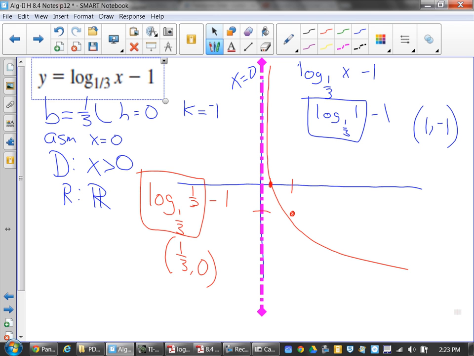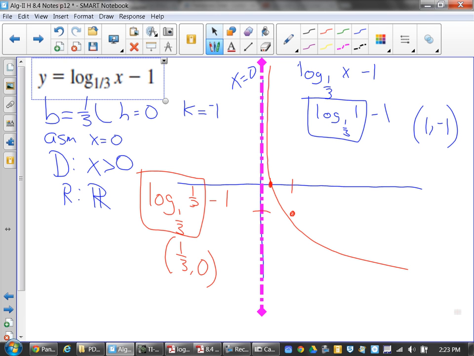Isn't a logarithm just the same as the exponential form, just changed? That's all it is. Why do we get a vertical asymptote here and a horizontal asymptote when we're doing growth? It deals with the base when you're dealing with the logs. I know that they're equivalent in form. It's just the way that you rewrite it.